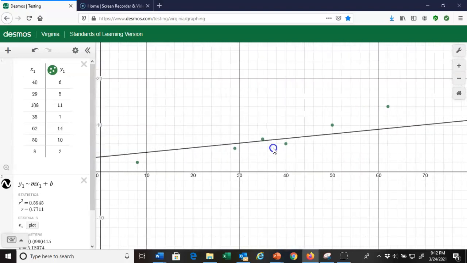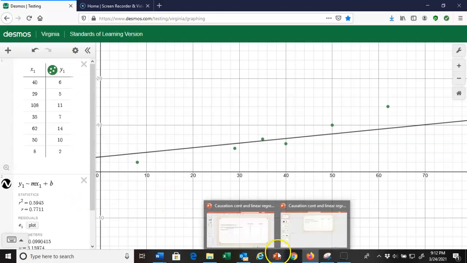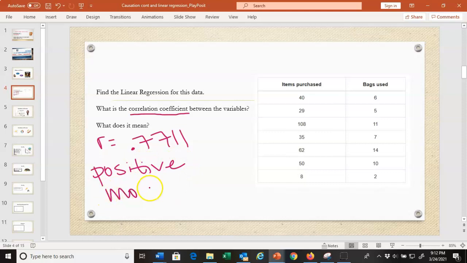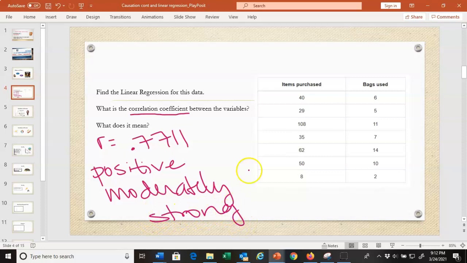So it's not as strong as I thought because the R value is 0.7711. I mean, it's not incredibly weak either. I would probably say moderately strong. So we'll go back to our notes, and it's 0.7711. Grab my pen. So this does tell us that it's positive. We saw that it was positive, right? And we could say it's moderately strong. So when you look at that number line that we looked at, it is pretty close to 1.